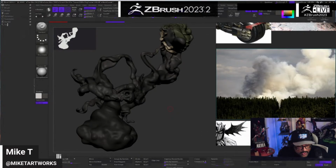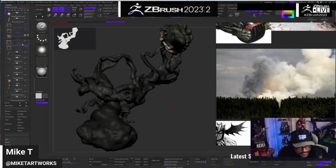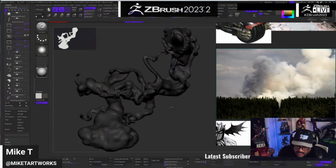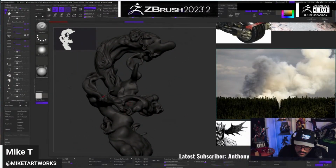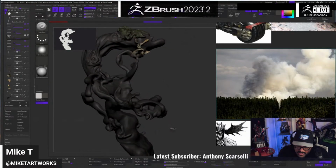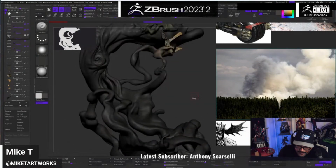I should just do a whole thing about polypainting. I don't think I've done one since I did Bishop. But I'll just turn it off now. There you go. So this is what it looks like with none of that painting that I've already done. So I'll turn that back on. You see, it helps, but it needs more.